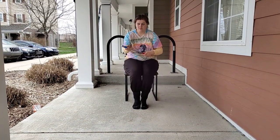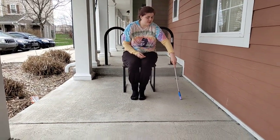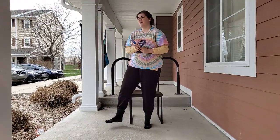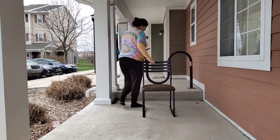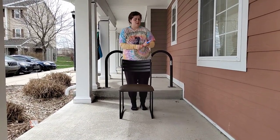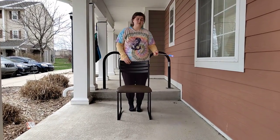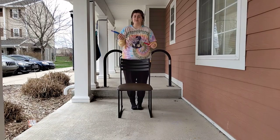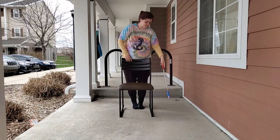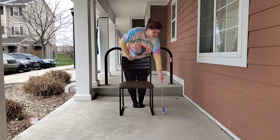So for someone who may be in a wheelchair, they could be sitting like myself and reach over their arm bar and they can draw like that. For someone who may be in a walker, it may be safe for them to have a caretaker in place just because they might have to hold on to their walker with only one hand. And then, like I said, this is about 2.5 feet and I'm 5'10". So you can buy bigger, longer ones available on Amazon, but it just depends on the height of your resident or client. So basically one hand, and then they would draw like so.